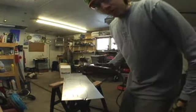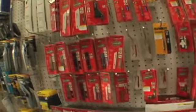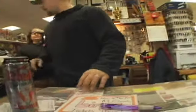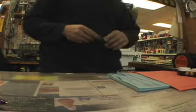Oh, my blade just broke. So I'm gonna have to go to the hardware store. Let's go see Rylan and Justin. Hey, how's it going, man? Nice hat. Hey, appreciate it. I'd have to say probably your best bet is one of these metal blades right here. Buy metal for that metal. Do it right there. Yeah, give me five of them. On the card. Bad boys, we're looking at $8. I declined. What? No.